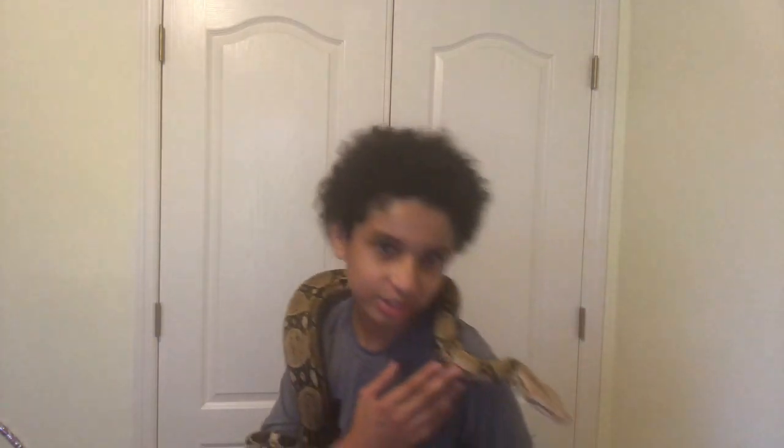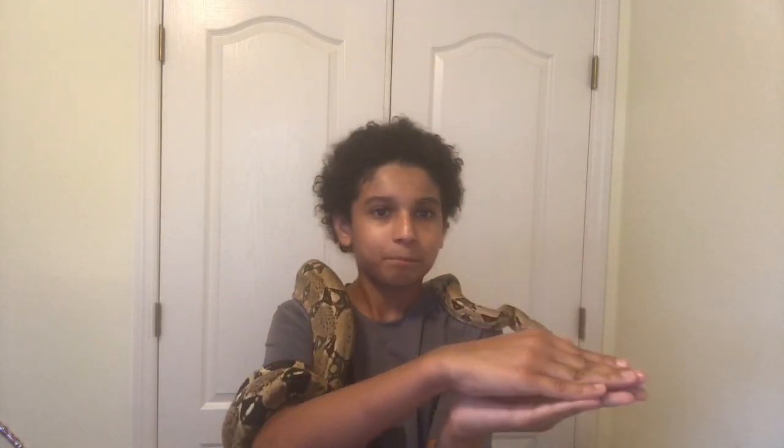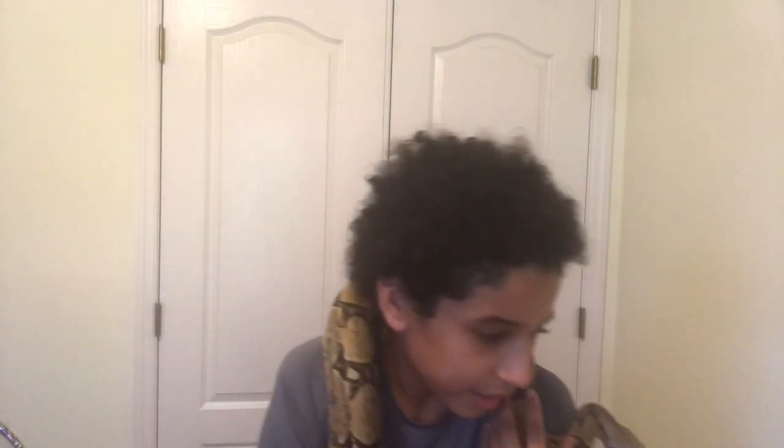Some boa constrictors can get big enough that they would actually start eating deer. Well, Snakey, I don't think she's going to reach that point, but a cool thing about boa constrictors is that they can detach the jaw. If the food is too big for a boa constrictor, they can detach the jaw right here, and then they can fit whatever they need down. It is extremely cool, but after a boa constrictor eats, they'll need to rest and then take a restroom break, we'll just say, and then they'll be good to eat again after.